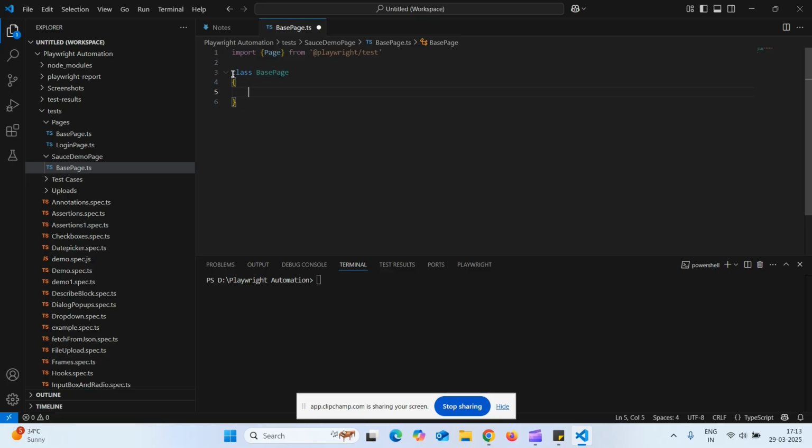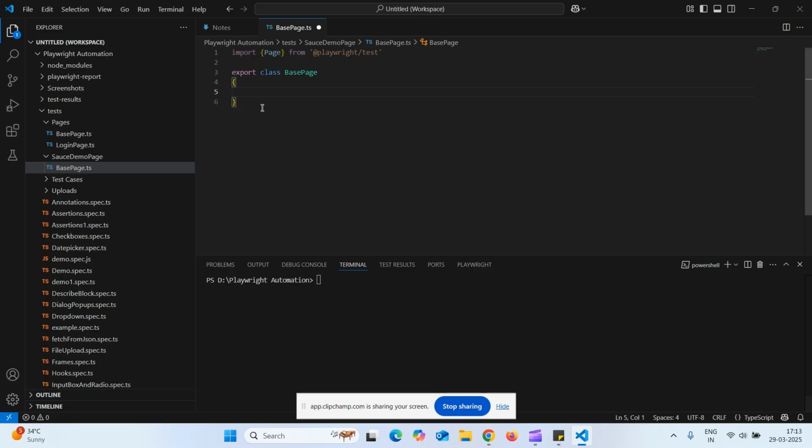This is how we create a class. And before class we need to use the keyword called export. Export means this allows other files to import the methods and elements present inside the class. The child classes that extend this base page can access the methods or properties of this class, so I'm saying export.